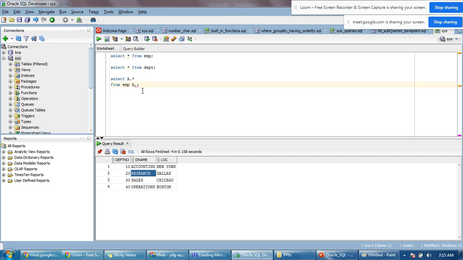You can use joins in two ways: by specifying the join keyword, or simply in the from clause by mentioning two or more tables. Let's show this one first. Department d, comma d dot star. If you are using this, there is no need to mention any join column.